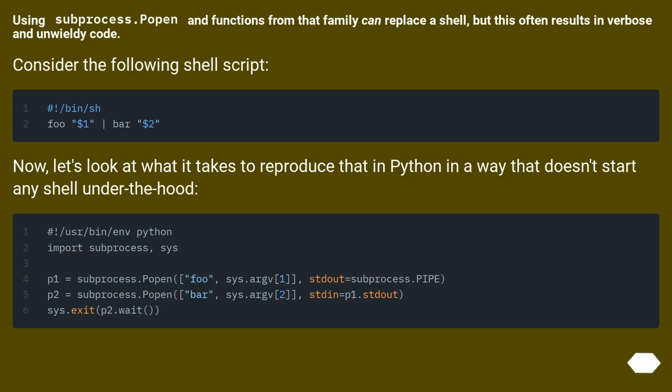Using subprocess.Popen and functions from that family can replace a shell, but this often results in verbose and unwieldy code. Consider the following shell script. Now, let's look at what it takes to reproduce that in Python in a way that doesn't start any shell under the hood.